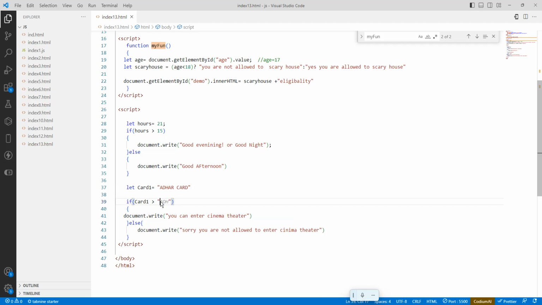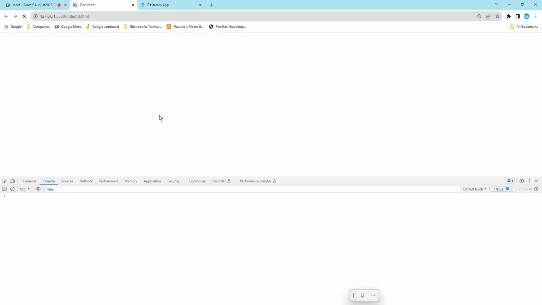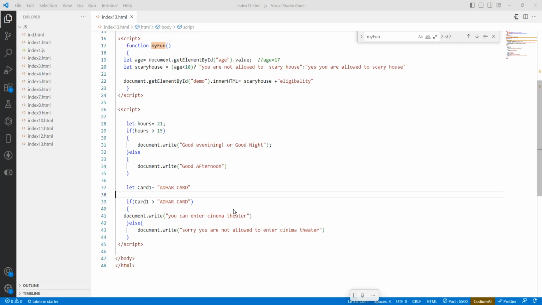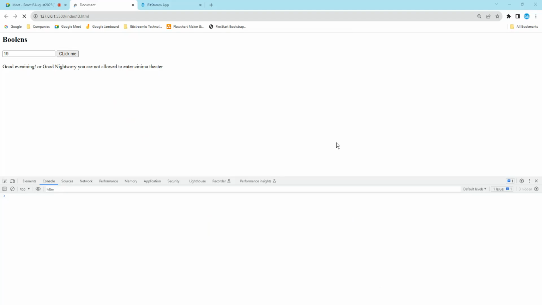Aadhaar card. Save it, run it. We'll go here. Sorry, you are not. What is the mistake? The card 1 is here. Yeah, sorry, not equals to, it should be equals to. Save it, run it.